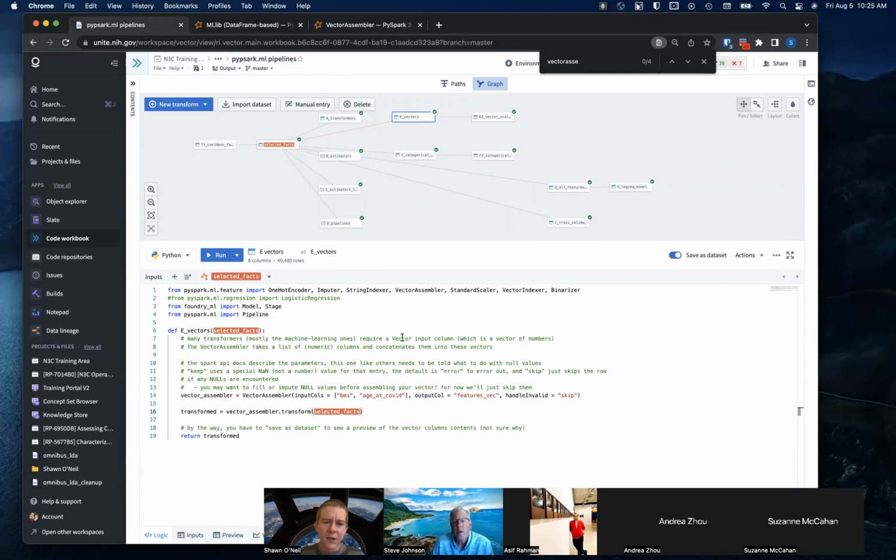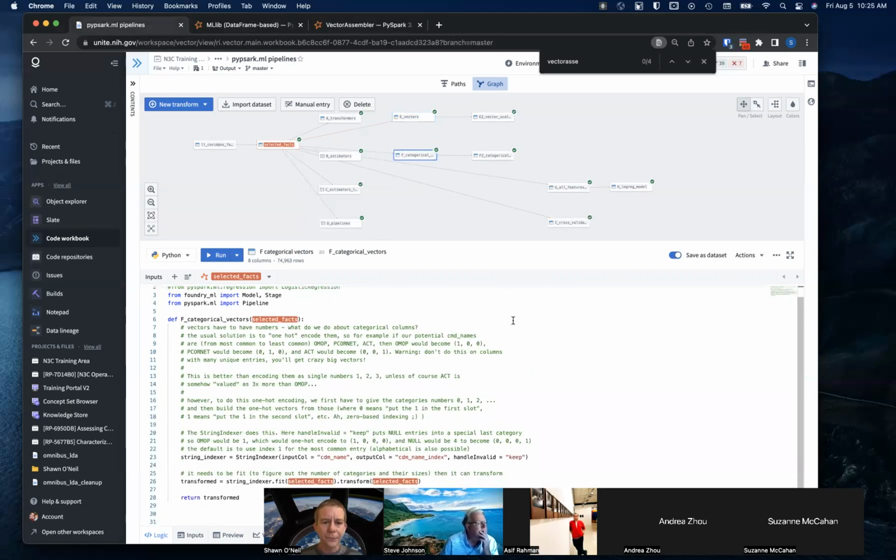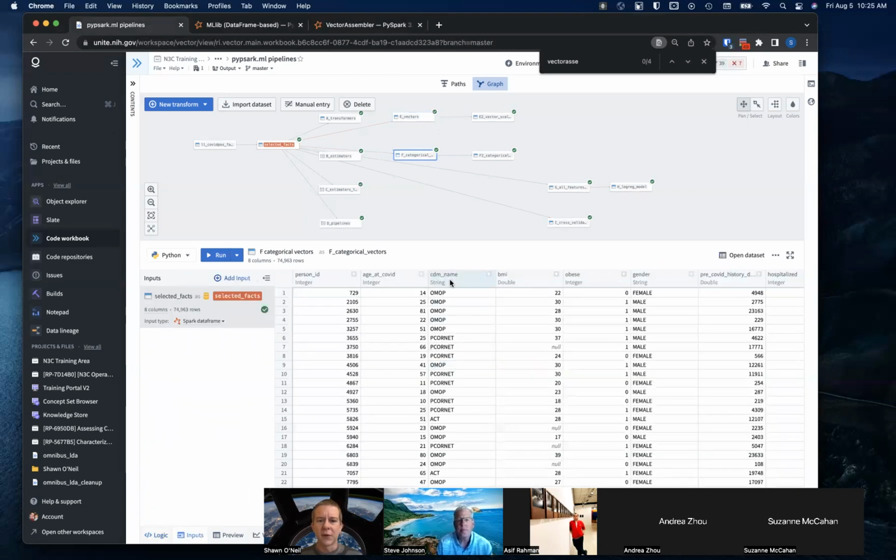Now it gets interesting when you want to create a vector, or include in your vector for usage downstream, because lots of these methods use vector input, if you have a categorical column, because you have to encode your categorical column as a vector. The usual way to do this is to one-hot encode them, right? So for example, suppose that I want to include in my vector input the CDM name.